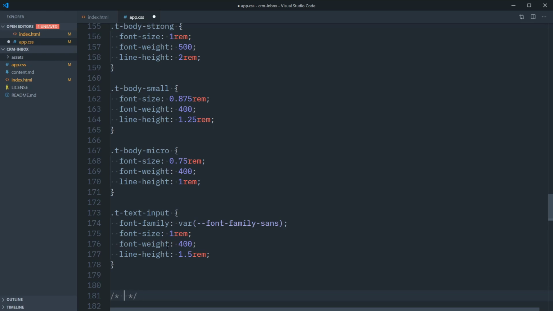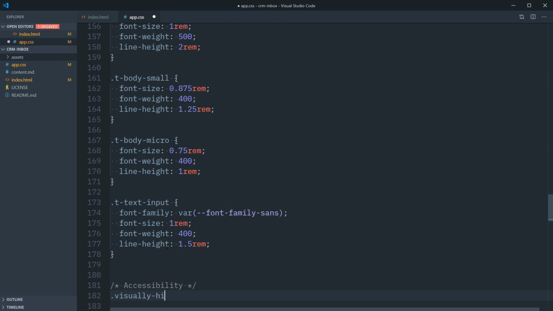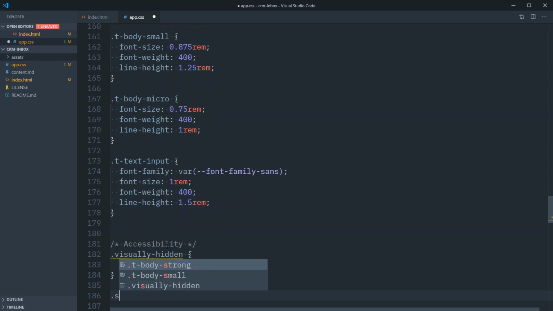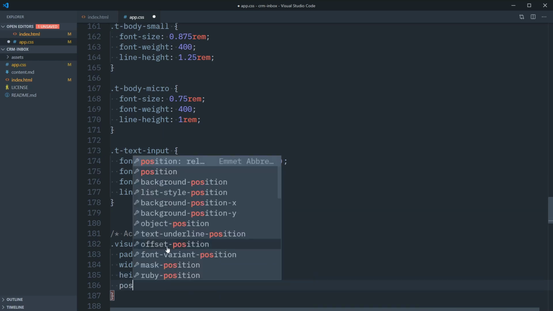So let's create another section, and this will be for accessibility. And let's create a class of visually hidden. If you want, it's also common to call this something like screen reader only or SR only. I like to say visually hidden because it's a little more explicit about what it's doing. So in this case, we're going to write out some utility styles that are very specific to this use case. So this isn't something I usually memorize. It's definitely something I copy and paste from previous projects, but it's a well-vetted approach that I use across the board. So we set padding to 0, width to 1 pixel, height to 1 pixel, position absolute.